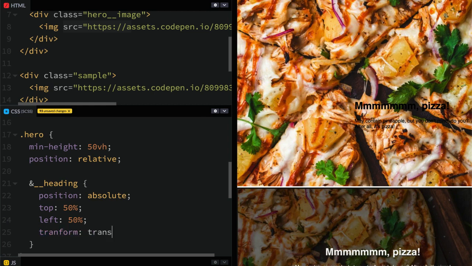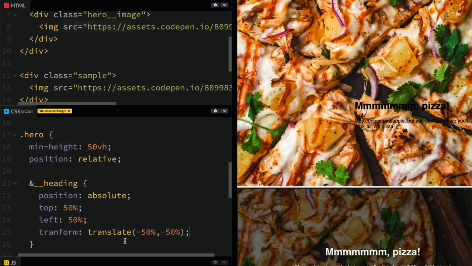And the reason that we use transform is because the top and left go from the stacking context corner up here. But translate operates from the width and height of this heading. And that's what we want. So this is getting us in the right place, and then this is backing it out 50% of the width of whatever heading is. So minus 50% here with a comma, minus 50% again, brings us right up, whoops, percent symbol, need those symbols. And that should put us in the middle.